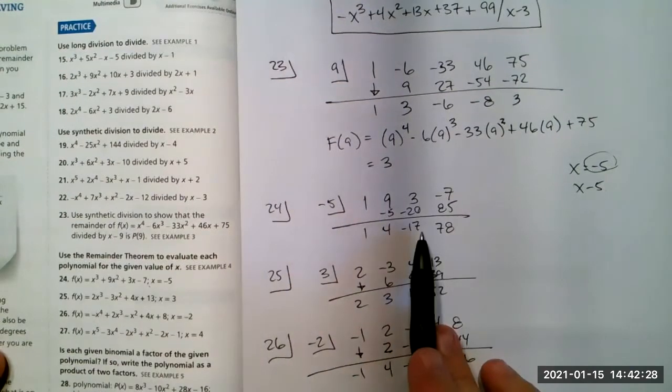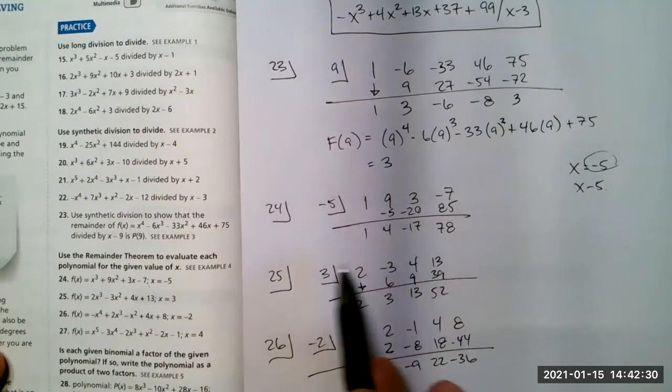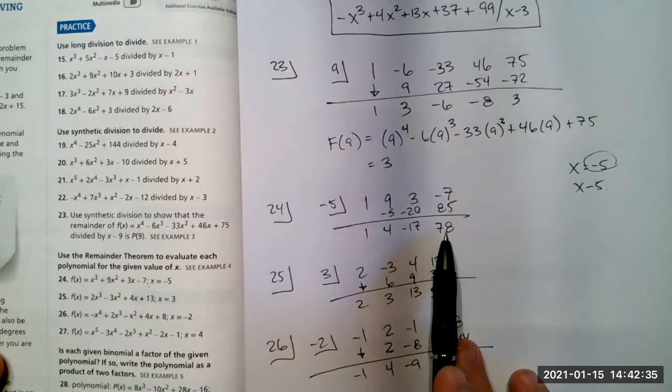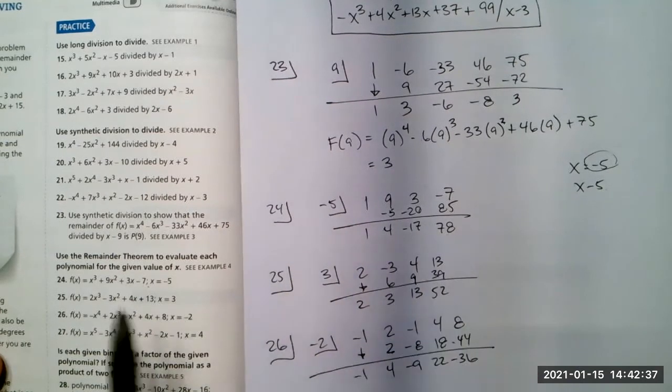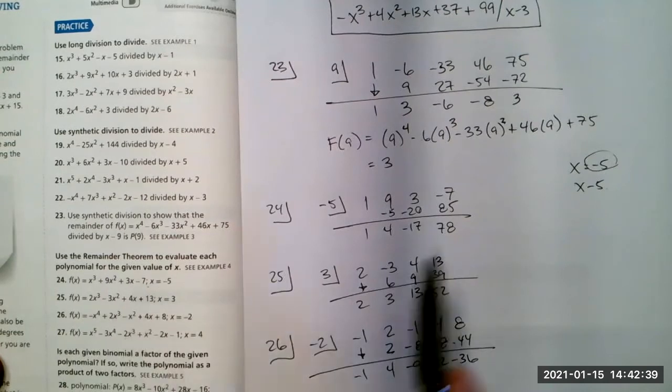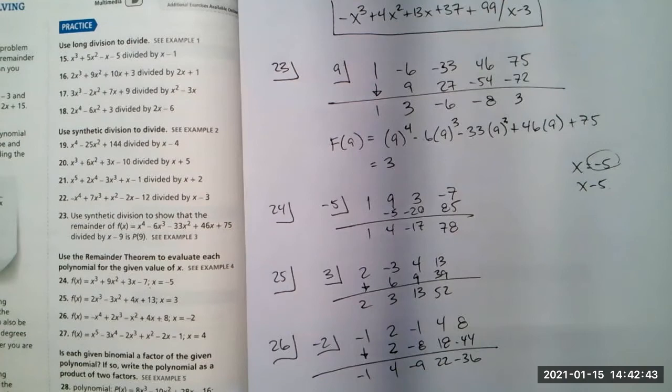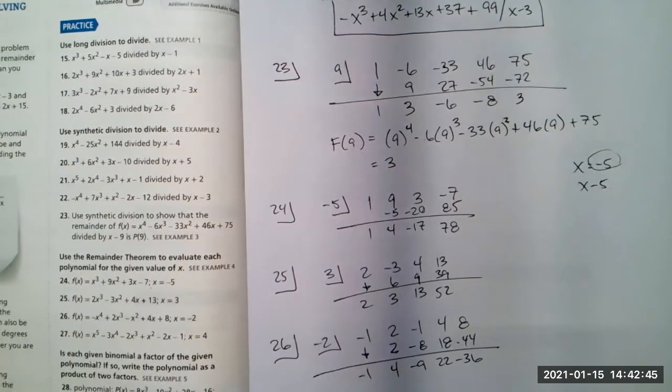But again, what I did with synthetic division for me in this situation just works a lot easier because I don't have a calculator. It would give you the answer of 78. So if you plugged in -5 for 24, you would have gotten 78. Either method works, gives you the exact same information. It's up to you. 27.